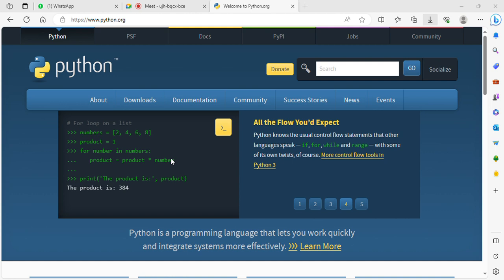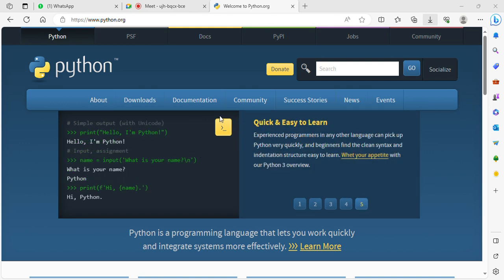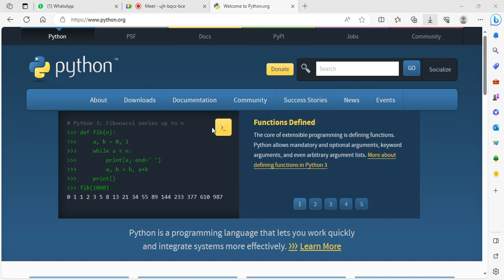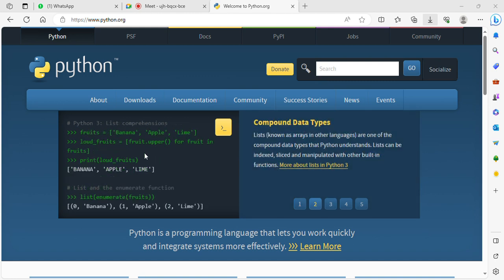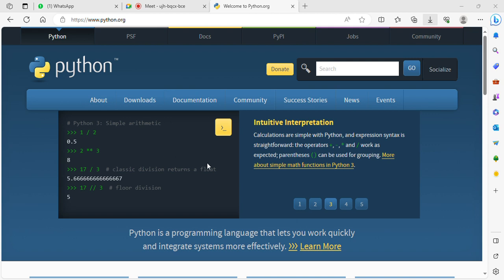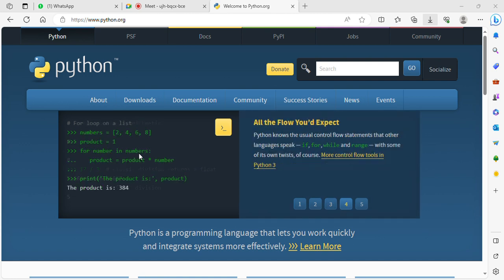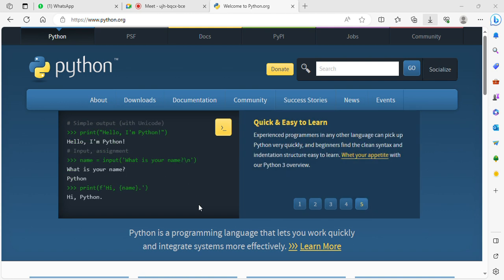Here, for example, my Python was installed in this path. Okay, so I'm going to this path, but your Python will be installed in this path. Whenever you're installing, it will show the path here: C users multi app data local programs Python 3.11. So mine was installed here, so I'm going to this path. Okay, Python, then there will be a folder Python 3.10, and here there will be a scripts folder. Just go into the scripts.